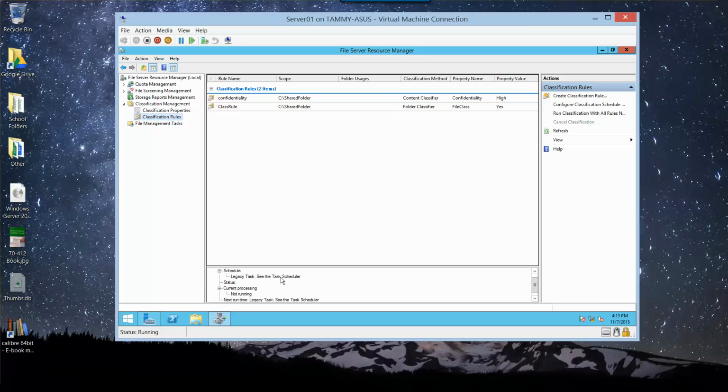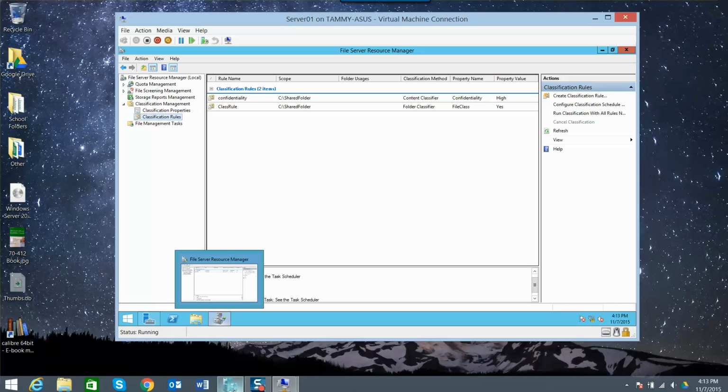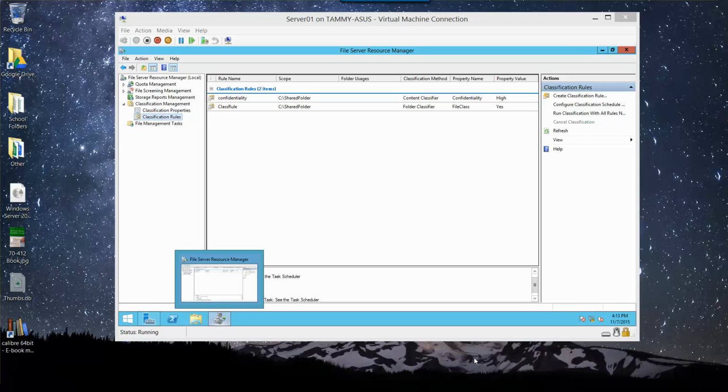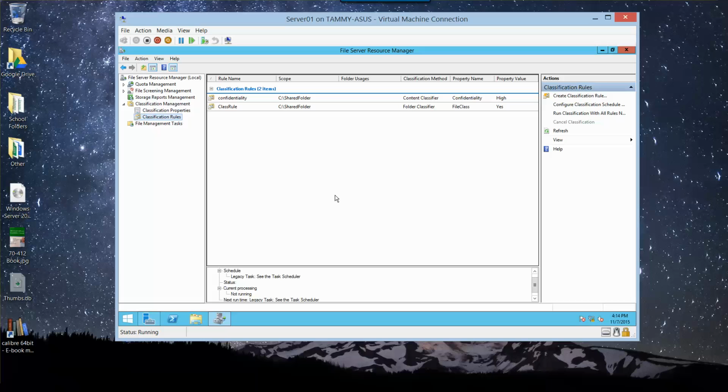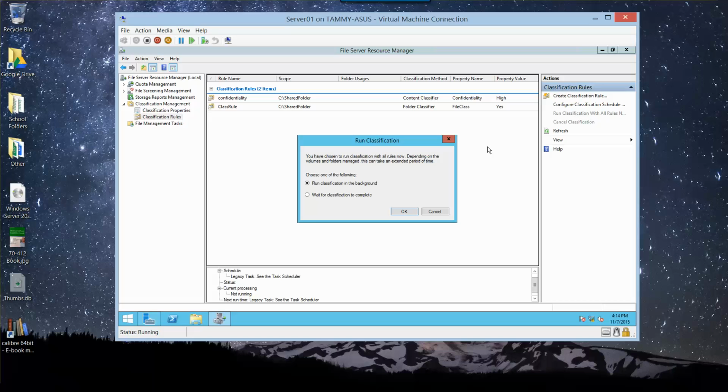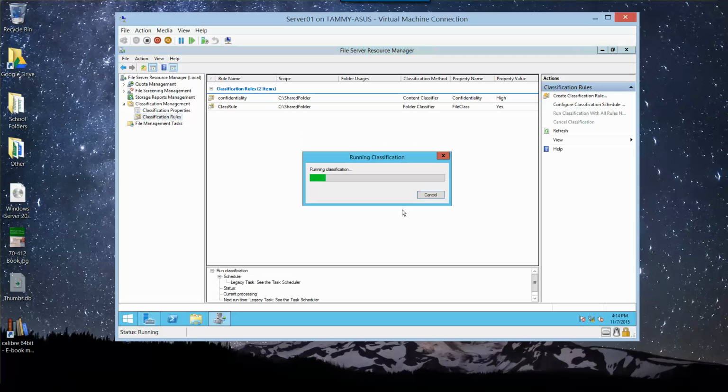And then in File Server Resource Manager, under the Actions pane, which is right here, we're going to click on Run Classification with All Rules, and then wait for classification to complete, and OK.